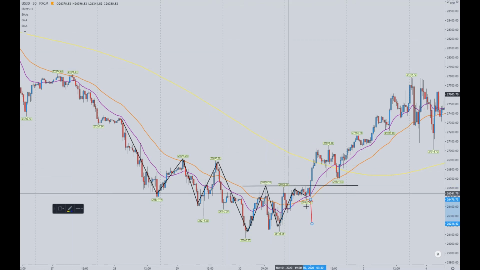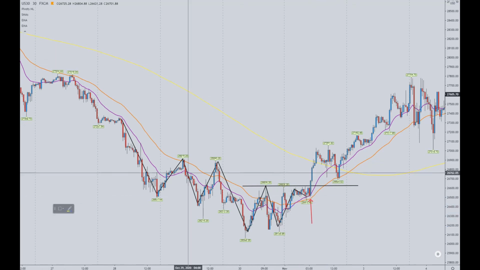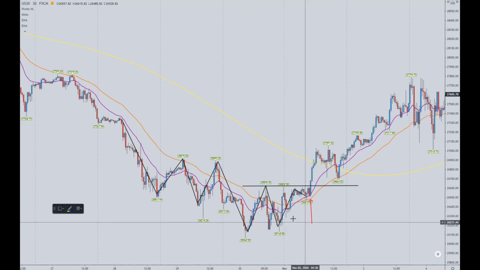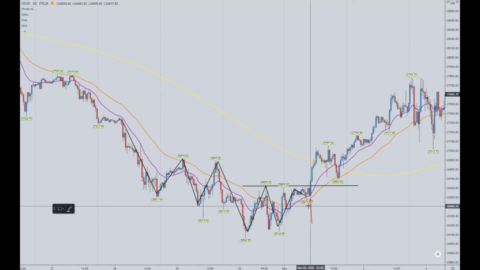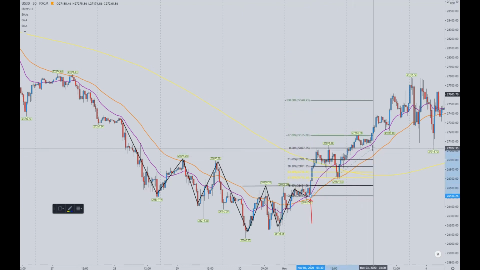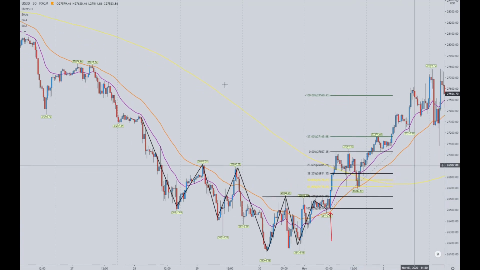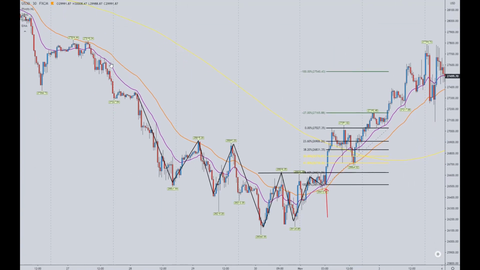So I'll take my fibs, I'll start it at that breakthrough candle. I'm not starting it down here or down here. I'm starting it where it broke market structure, and that was right here, where the clean move was made. And the clean move was made from this candle right here, this low, to this high. Now, what I'm looking for is a rejection of the 61.8.